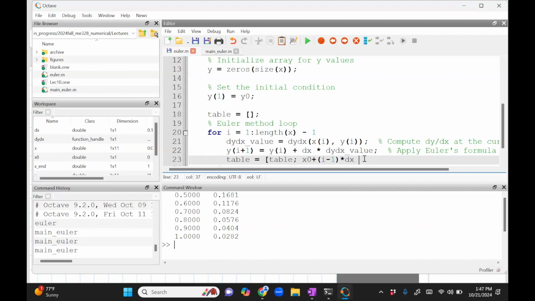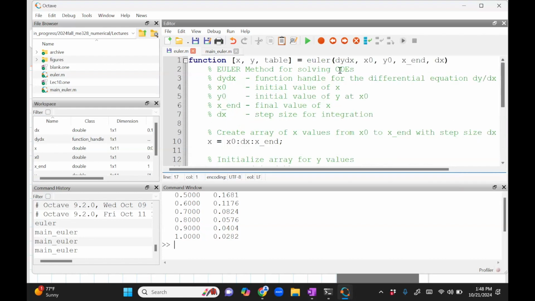So that's the first one. Then I need to have y i. Okay, next one. Then I'm going to put this value. And then I'm going to put y i plus 1. Okay, so it produces this table, and then it outputs the table, which I ensured by putting this.